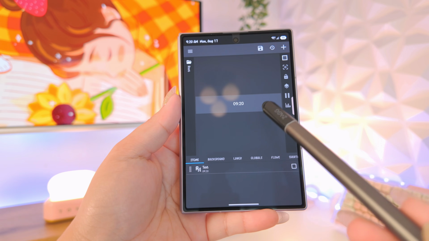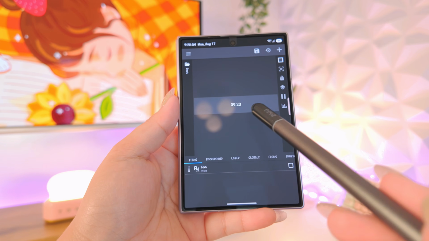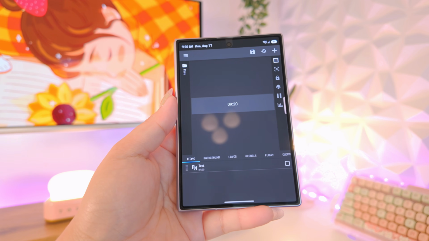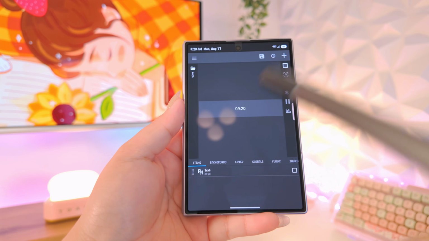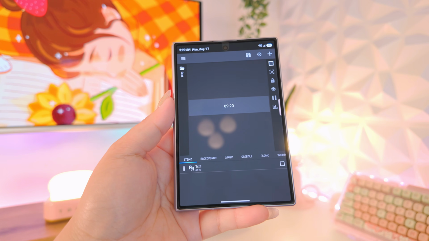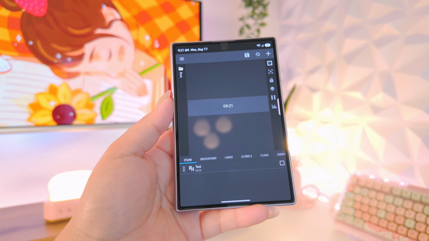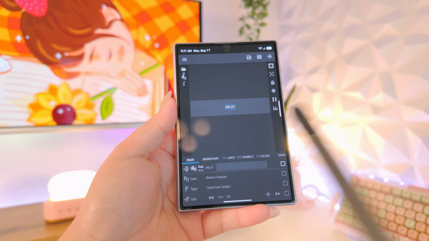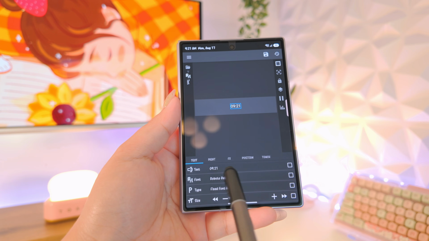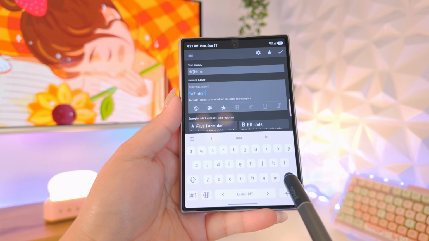So once you see this clock, it means that you can start customizing, but sometimes it will show a small square. So what you have to do is just tap save and then go back to your home screen and then tap the KWGT again and create a new one. But for me, now it shows the clock and I can start customizing. So you can tap the text here on the bottom and then tap on the clock again, or the time, and then delete the code.